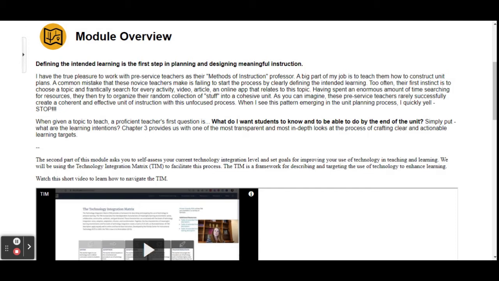The next QM standard is number 6, course technology. Standard 6.1 states course tools support the learning objectives or competencies. Standard 6.2 states course tools facilitate student engagement and promote active learning.